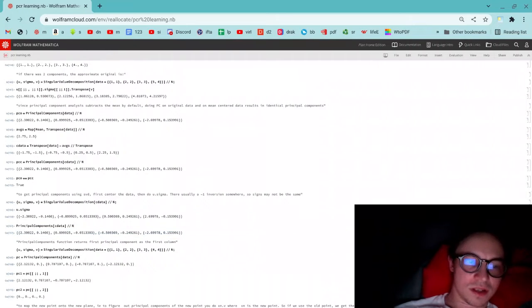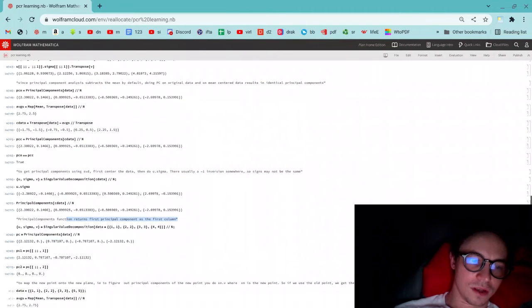The principal components function returns the first principal component as the first column. So if you get confused about which one is the first principal component, you just do PC equals principal components of the data, and you get this in return. The first principal component is the first column.